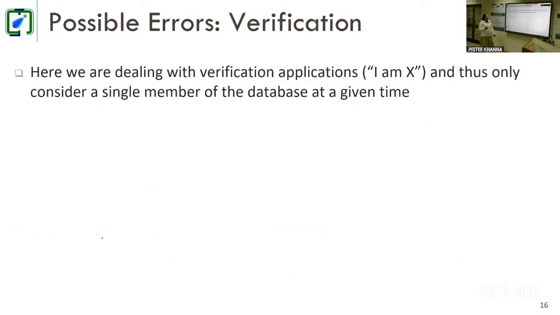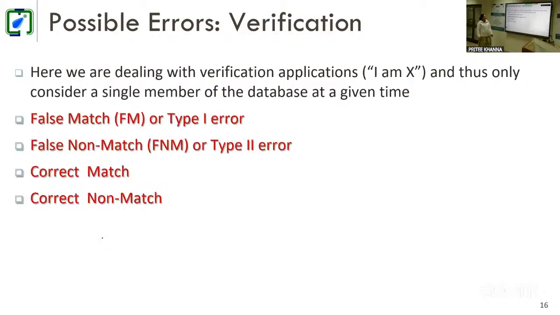What are these errors? Let us say, first of all, I will take the scenario of verification. Later on, we will go for authentication. So you understand, verification means one-to-one match. So first of all, we are talking about the verification case. When I'm saying I'm Preeti, that is a one-to-one match. So these are your errors: false match, call it type 1 error, or false non-match error, and correct match and correct non-match.